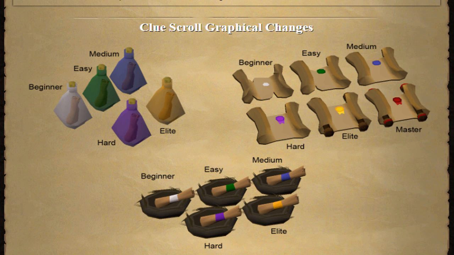These look pretty cool if you ask me. Again, I think this is definitely needed, because if there's one thing I hate, it's when I have a lot of clue scrolls in my bank and I'm like, which one is it? Which one is it? I have to right click on it. You know, very, very tough, but I think this will get voted in. No problem. I think people like clue scrolls.